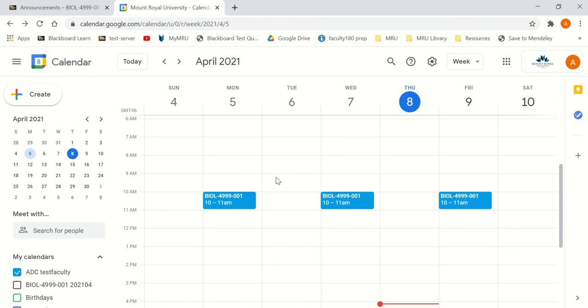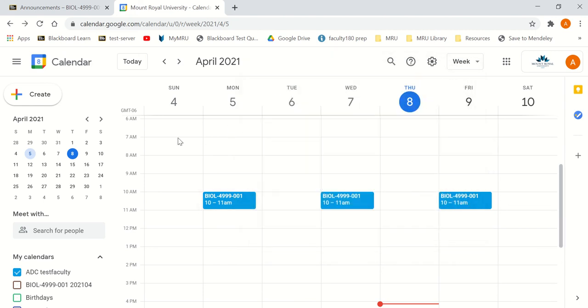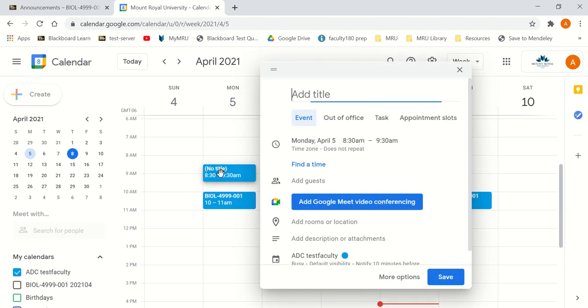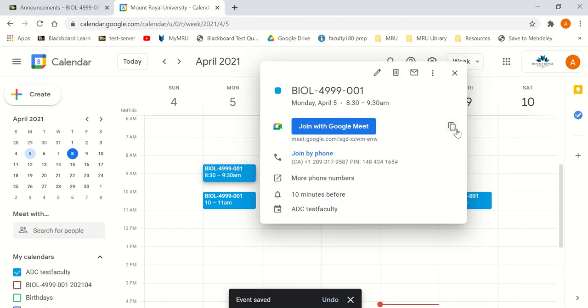So a way to avoid that, what I've done is I stopped using that link and I made my own one, a separate one. I just clicked on a random place and I made my own link, called it the same name, saved it, and when I went in there, I copied that link to a single non-repeating appointment.